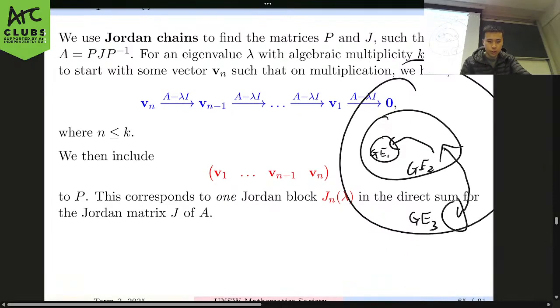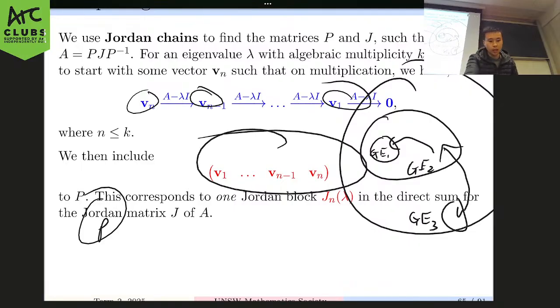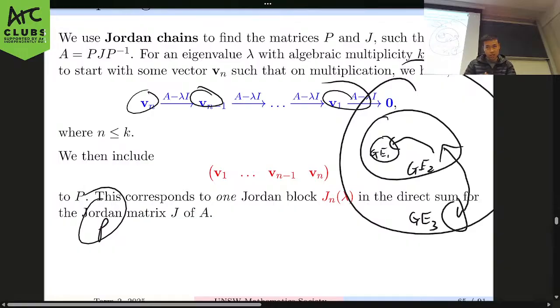The importance of this is that whatever vectors I get out of my Jordan chain are going to correspond to my Jordan block. Oh no, it's not going to form the block, but it's going to correspond to it. You know how when we had P as the eigenvectors of your eigenvalues, corresponding to each of those eigenvalues? It's kind of the same thing here, corresponding to each respective eigenvalue.